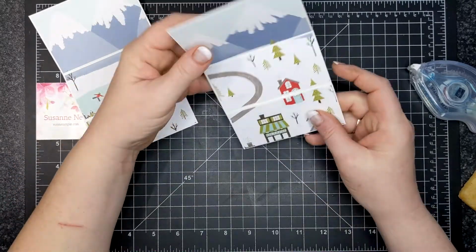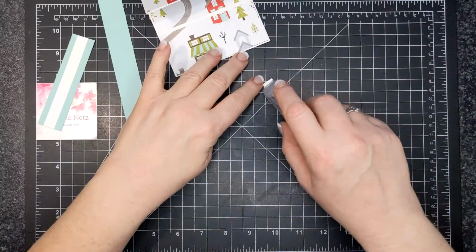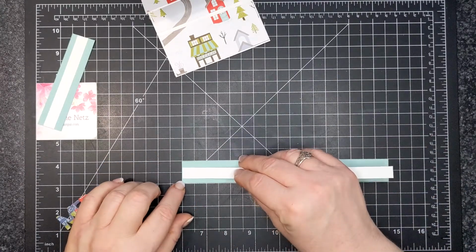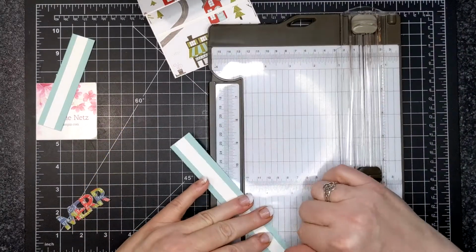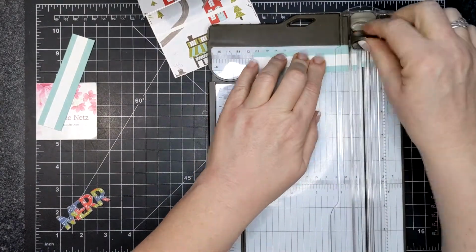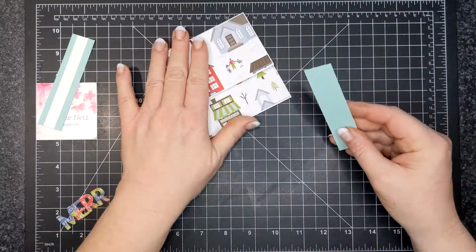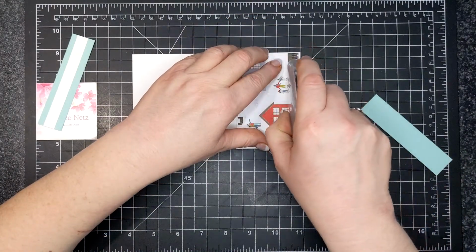So once I looked at this, I had the Playful Alphabet dies out and I had used my adhesive sheets and another paper that was in the Trimming the Town to make the word Merry, but it was really busy and it didn't go well on my card. So this part is totally optional. I have a 1-inch strip of Pool Party. I am making them 4 1/4, so it's 1 inch tall and 4 1/4 inches wide. And then I also have a Whisper White, just a 1/2-inch strip.